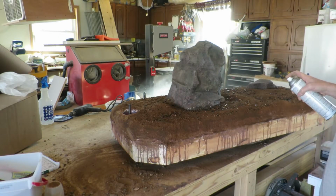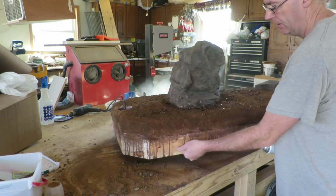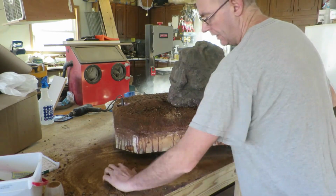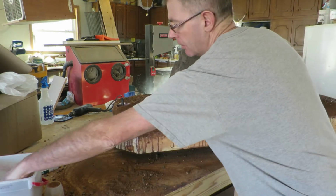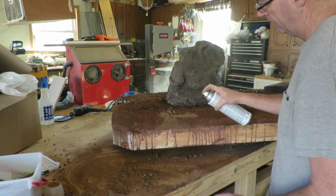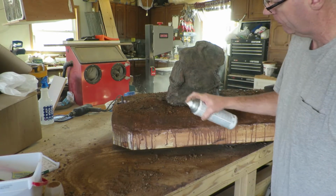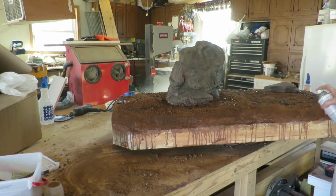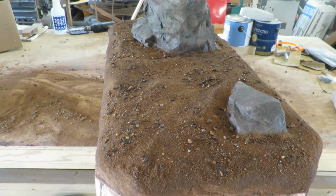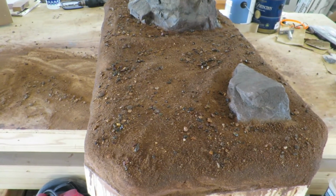I feel like I can tell when I've had enough. There's enough of this on there, because spraying it on doesn't cause it to blow around. Like you see that's moving, and then I get it covered, and it's not moving anymore. Let me show you what we've got here. It's kind of the look we're going for.